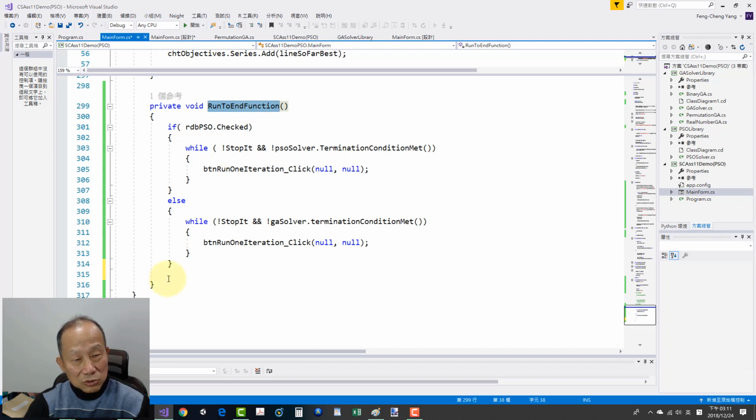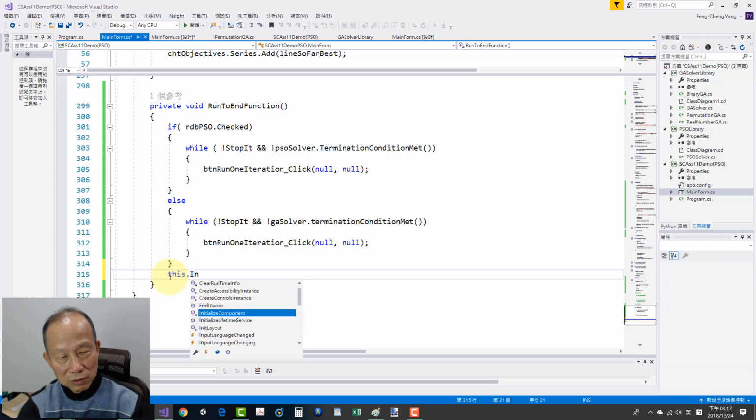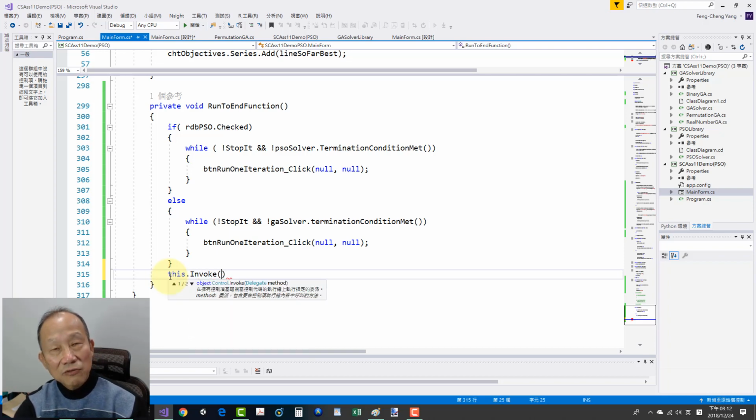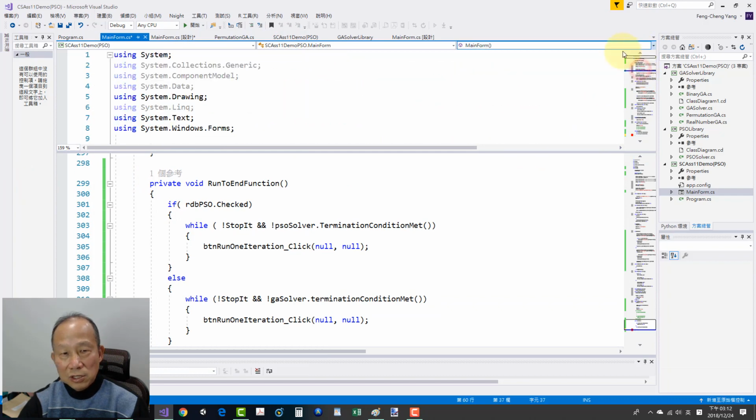And if you want to deal with any UI interface, you need to have another function. So in this case, we will need the help again from the main thread, the UI. So we call invoke on another function, another delegate, so we need to prepare another function right here.